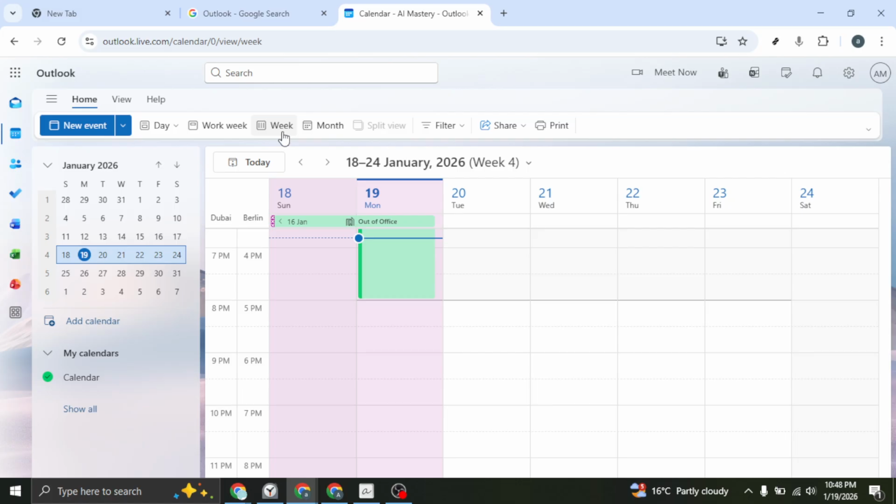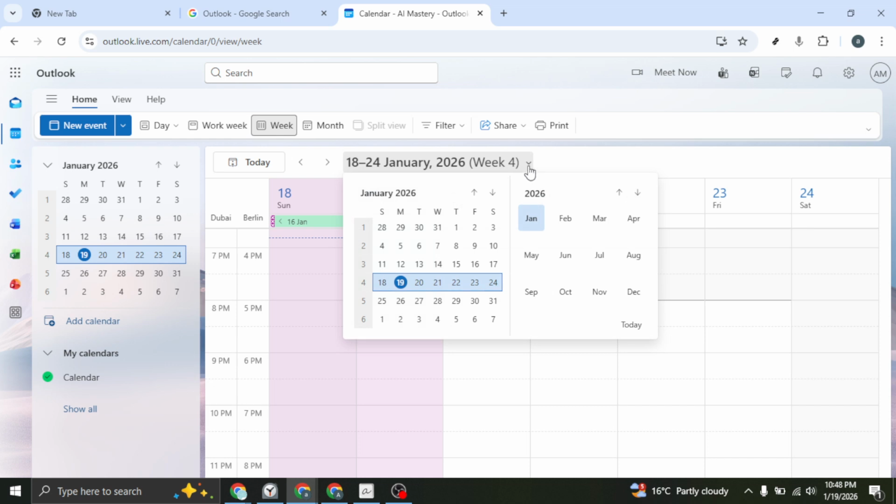Now, look for the small drop-down icon near the view selector. It's typically next to the week label and opens the calendar's view options. Click that drop-down. These options control how the calendar looks and what information is visible, and it's the quickest way to ensure the week context is front and center.